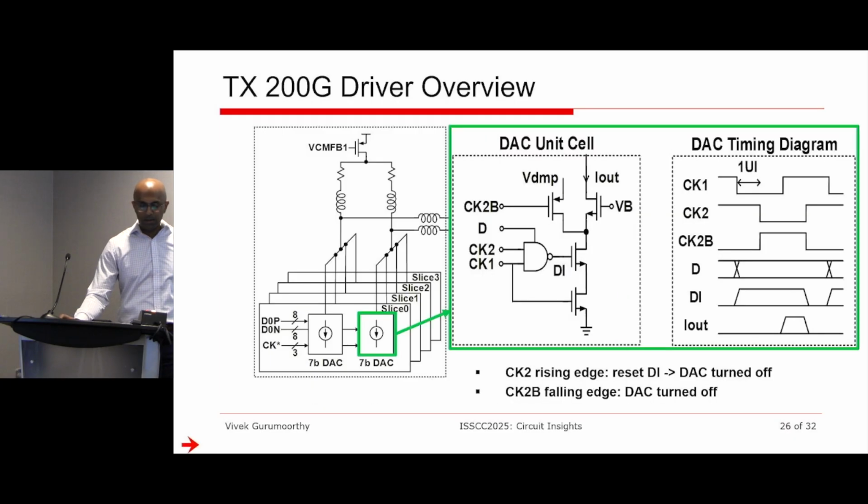So we did all this. Actually, I'm going to skip this slide in the interest of time, but definitely go through the details of this. This is pretty simple. All we are trying to show here is what is going on inside this DAC unit cell, and how we convert the 4 UI data into 1 UI data. If you follow this timing diagram along with the circuitry here, it will be pretty easy to figure out what's going on.